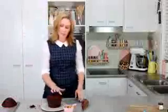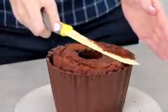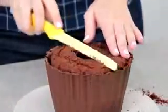At this point, if it's at all over the top of your cupcake case shell, you want to make sure that you just file it off using a serrated edge knife.